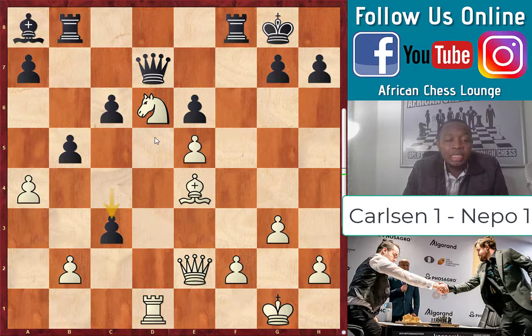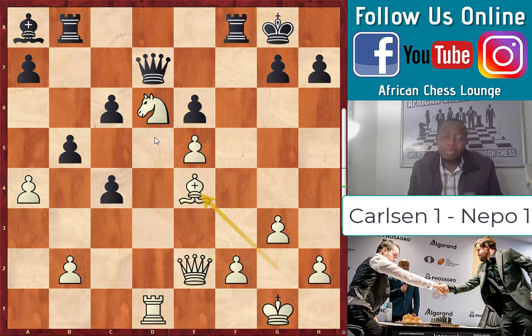Nepo quickly played c3, which he regretted. I remember it took him about 10 minutes to play c3. And the reason why he played it, he said during the press conference, is because it didn't make sense. It's a move which never even occurred across my radar during the game. And he played it as a distraction to a kingside attack.